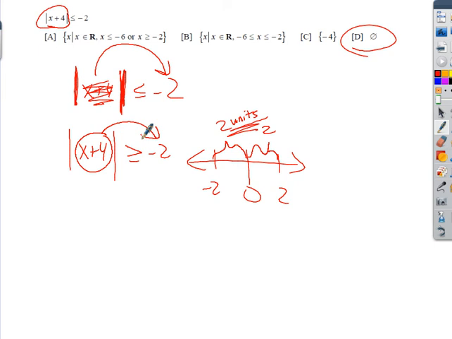So if you get one of these absolute value statements and it says it's greater than a negative, don't be fooled. Don't jump on that no solution thing. Jump on that all real numbers. It'll probably be represented either with the statement all real numbers, or maybe this kind of funky looking R thing, or that bold R or something like that. It's saying any number will fit. Well, that's true. You can put any number in here for x and add 4 to it and get the absolute value, and it will be greater than negative 2.